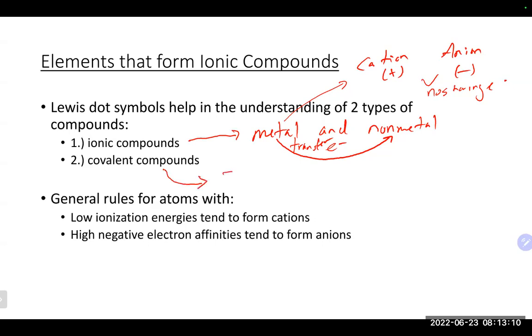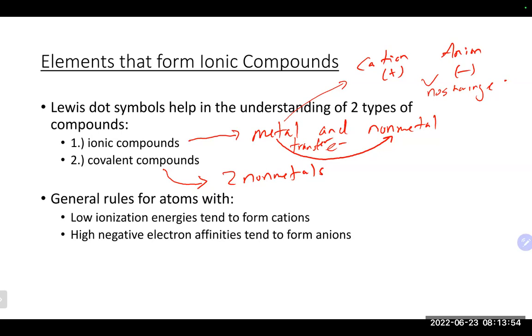And covalent bonding is typically between 2 nonmetals. When we get 2 nonmetals together, based on our periodic trends, they are both going to want to hang on to their electrons. They're both going to want to gain electrons as well. Because they're located in a similar spot on the periodic table, they have similar properties. So what ends up happening, as I mentioned yesterday, is we really don't get the transfer of electrons. What they both sort of agree upon is, well, I'm not going to give up my electrons. The other one's like, I'm not giving up my electrons. So they're going to end up just sharing the electrons.